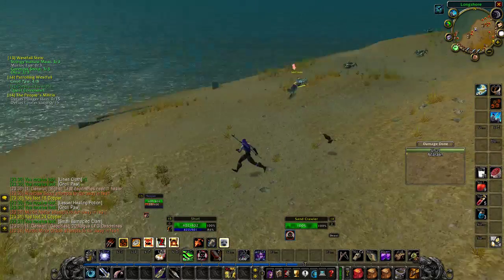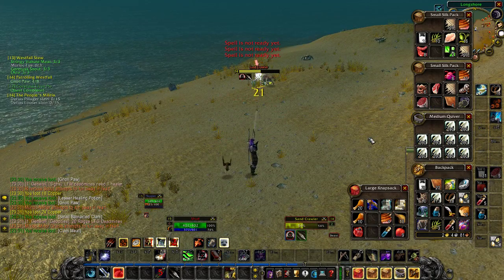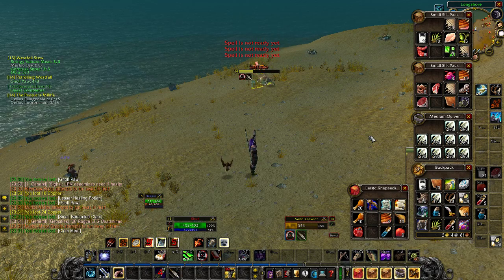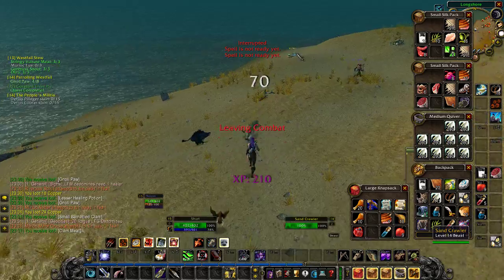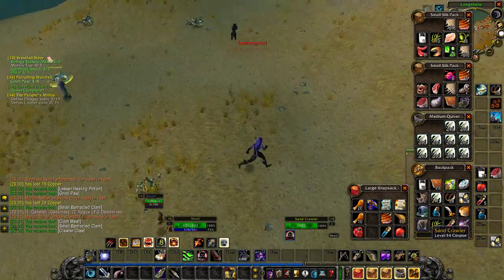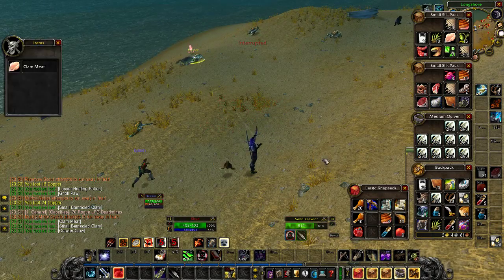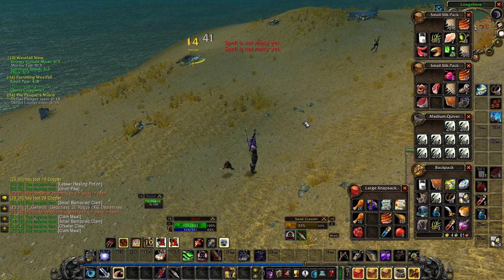We can kill these guys just for some clam meat. People always pass them up. They just kill the murlocs, but I don't. I'll kill these guys. I'll be like, give me some of that clam meat. Helps raise up some of my cooking if I ever need to.